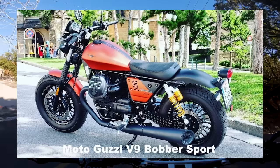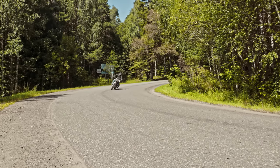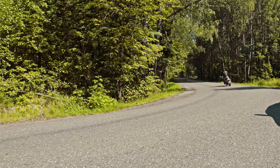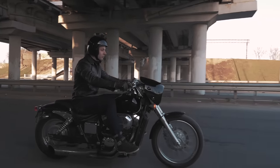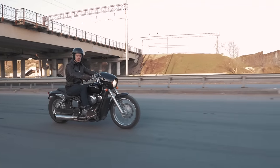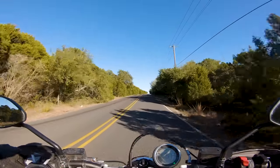But what the V9 has that makes it unique among these bikes is the switchable traction control, ABS, and a shaft drive — so no chain maintenance. It's also rocking piggyback Öhlins shocks and a 31-inch seat height. When you put all this together, you get a bike that feels planted in a corner, and with that TC baked in, any beginner can hop on this bike and go have a good time. The only real drawback to the Guzzi is that it's just a weird bike — it does a bunch of weird stuff like squirm side to side at a stoplight, shake and rattle a bit, and the clutch and transmission just kind of clunk together. But you don't buy a Guzzi because you want a Honda smooth riding experience. At 10,690 bucks, it's not too bad for what you're getting.